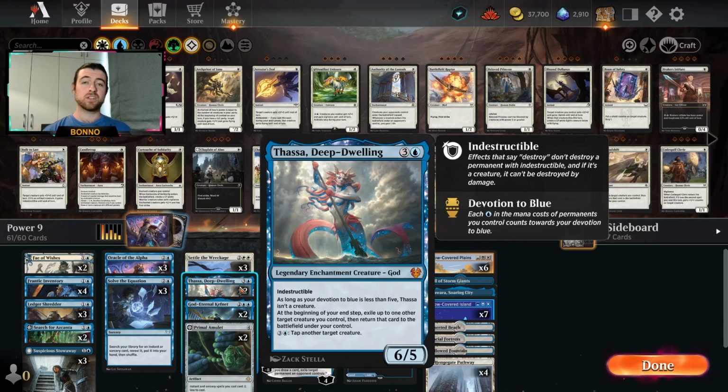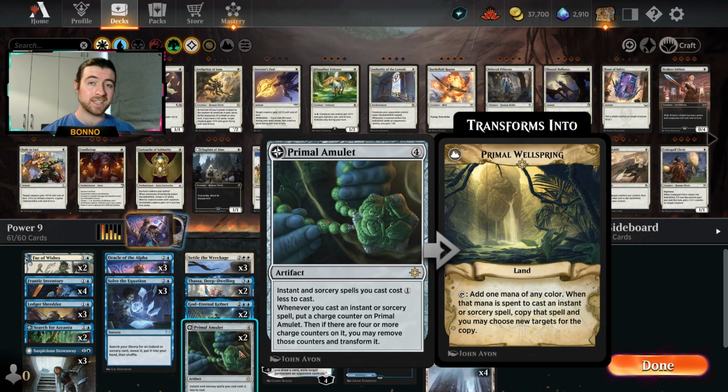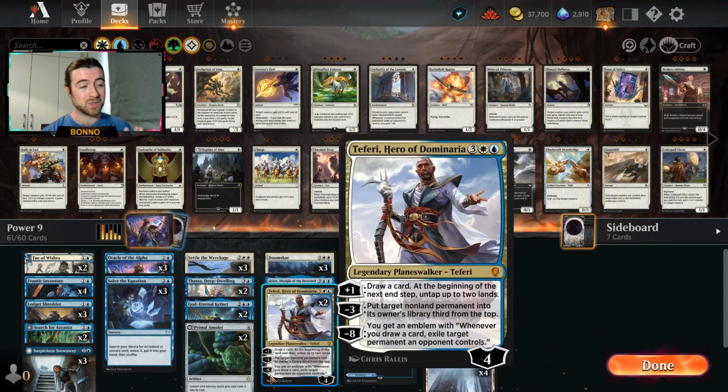If you can bounce Oracle of the Alpha, you can conjure another copy of the Power 9 into your library. We have God-Eternal Kefnet in there to hopefully be able to cast Time Walk or Time Twister twice in one turn by drawing it and having cost reduction. Primal Amulet in there so we can actually copy the spells, which I do manage to do in this video, so trust me, you are going to want to wait till you see it.